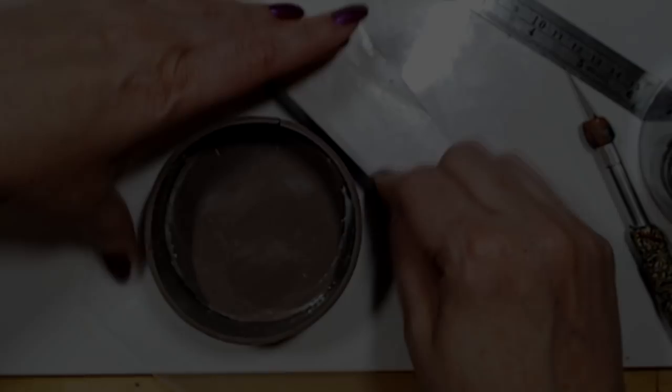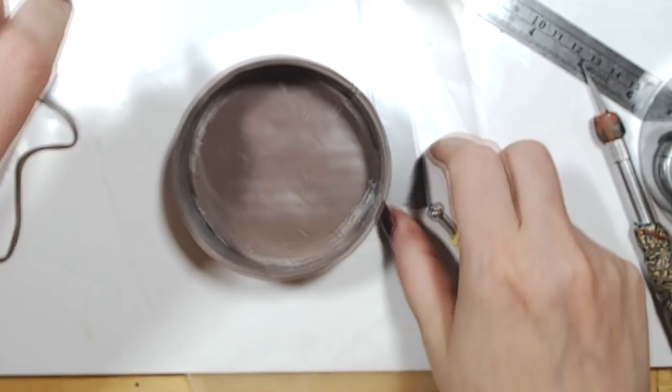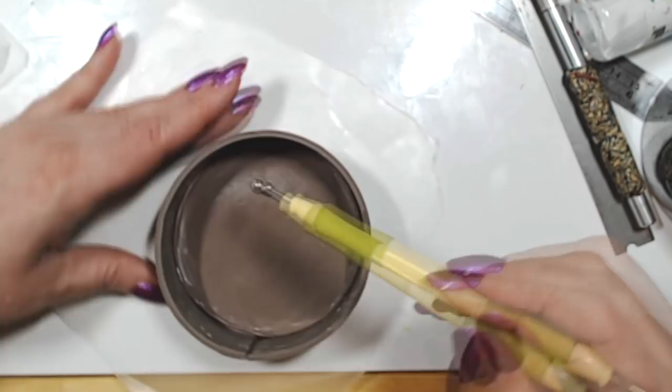And if you didn't cut it perfectly straight, you might have to add a little bit. Anyway, the same as for the faux burlwood one, we have to make sure that the bottom is very well stuck to the walls of the box. So prepare a little string of clay and then place it right where the bottom meets the walls of the box. And then gently smooth it out with your ball stylus.